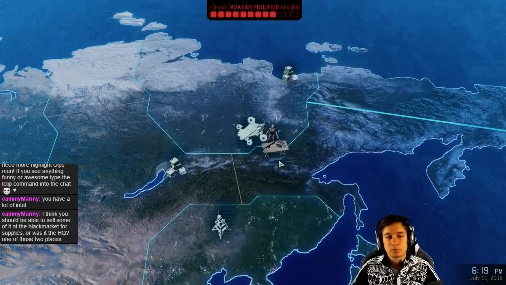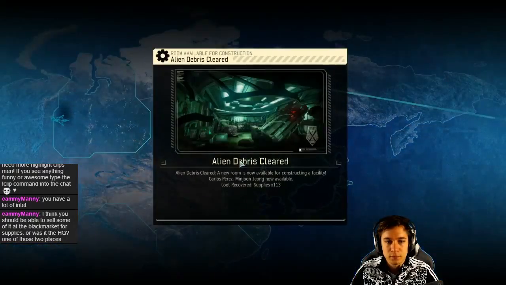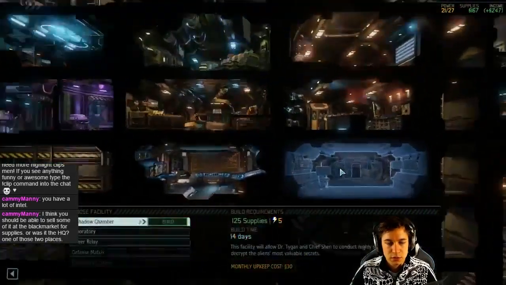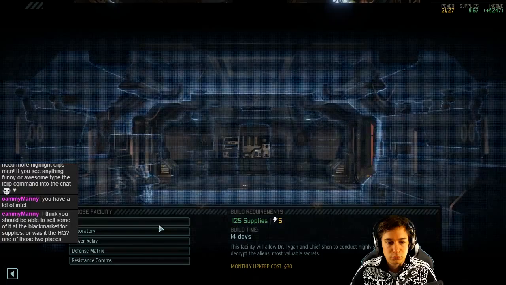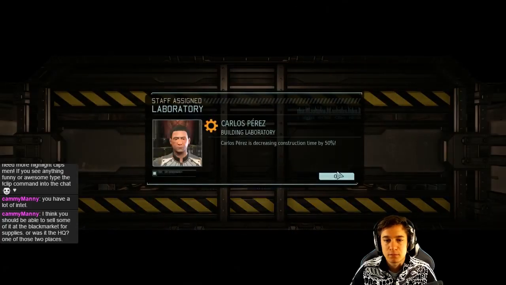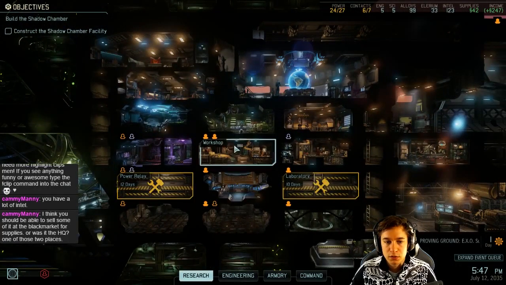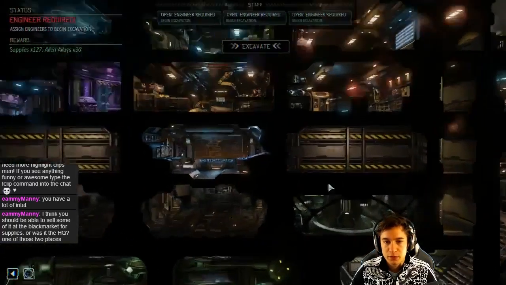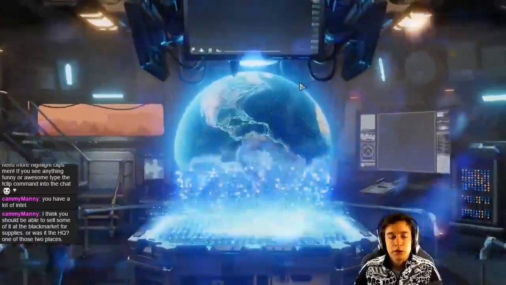Avenger, engineer. New course. Yeah, 130 new supplies. And let's build. Let's build. Laboratory construction initiated. Yo, yo. We have one more. Doom, doom, doom. Do we have to clear this? Yeah. Good.